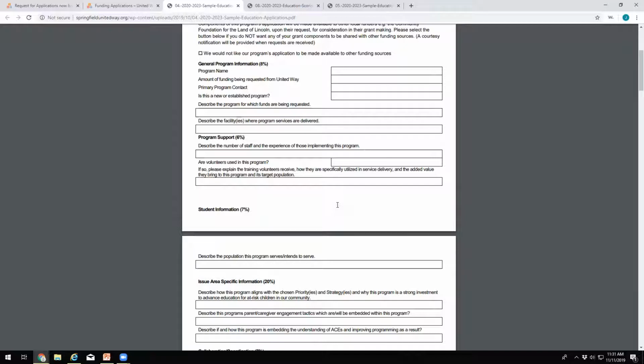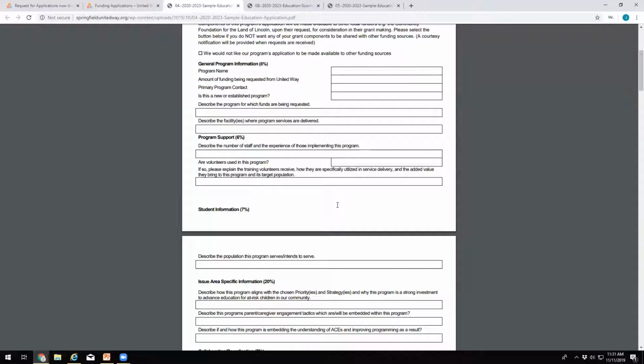One is connecting the program and its activities back to the vision, and the other one is connecting the vision or mission statement of your organization or your program to the issue area's vision statement, and how your program helps achieve and is rooted in helping achieve the vision statement for the education issue area. So you wouldn't just copy and paste it without reframing it to the question.